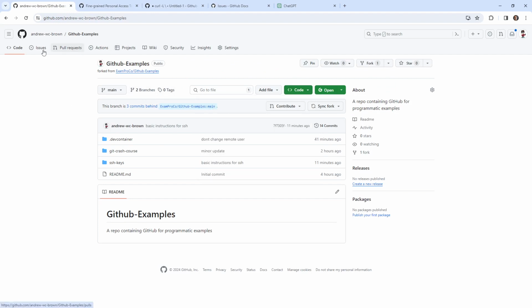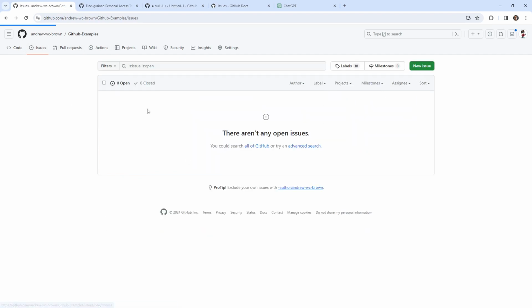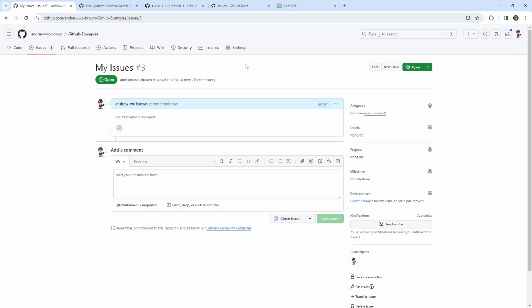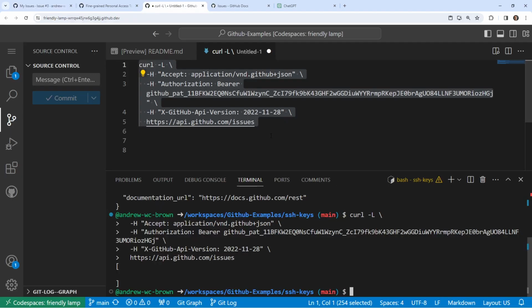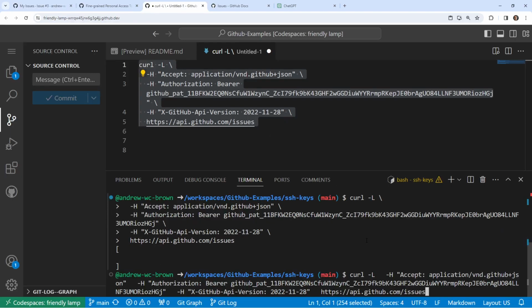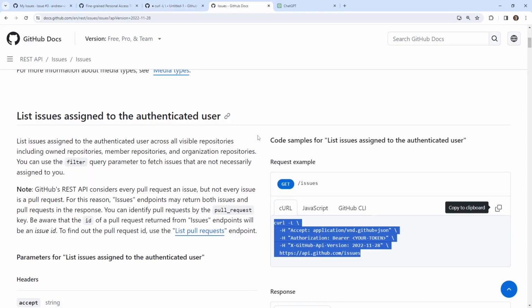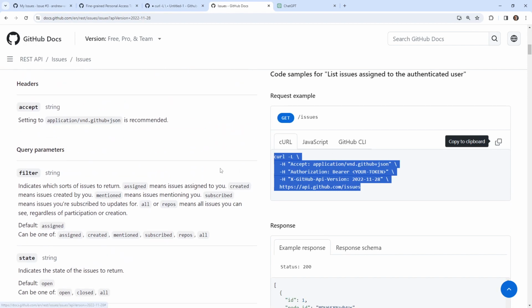So what I'm going to do is go ahead and create one. Just say my issue. I think originally when you created issues, you weren't able to delete them, but now I think they've changed that and you can. So I want to try that again. If I hit up, will it bring the whole command? Yes, it will. And we're still not seeing anything. Now that doesn't mean that it's not working. It's just that it's not getting exactly what I want back. So maybe we can specify a very specific issue.